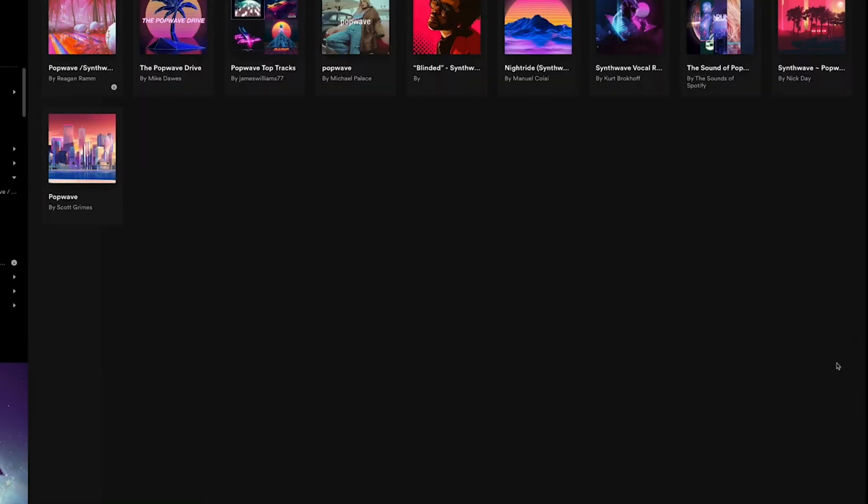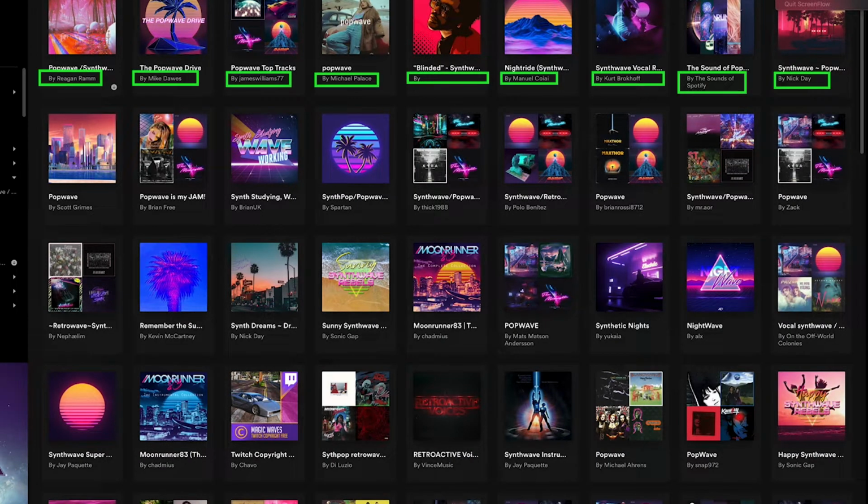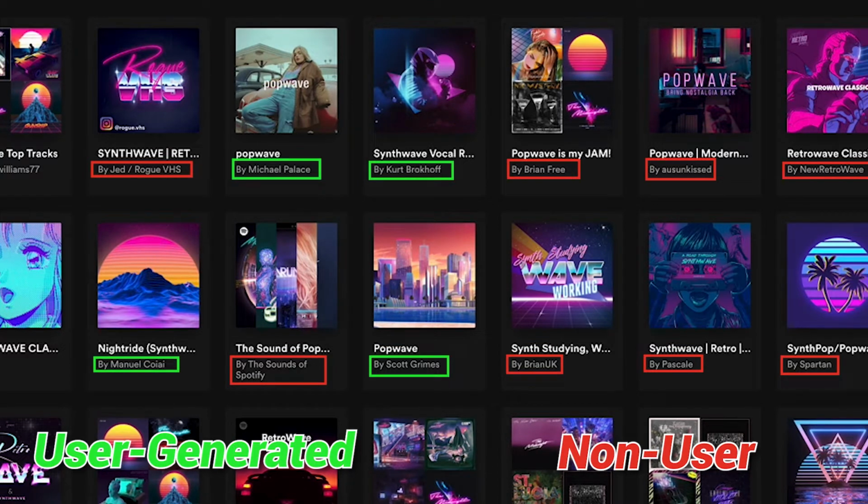Now, the key is to look at who created the playlist. If it has an actual person's name, first name and last name, it's probably a user-generated playlist, whereas if it has a company name, or if it's something related to a Spotify algorithmic playlist or editorial playlist, then you're going to want to skip those. Then you can go through and follow all these different user-generated playlists, and you could even put them in a folder in your Spotify sidebar to keep things organized, so you don't have a huge list of playlists clogging up your Spotify account.